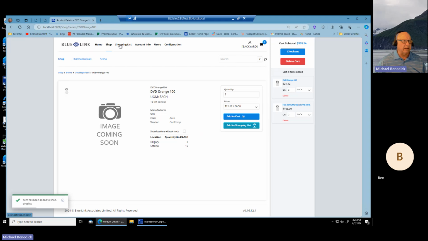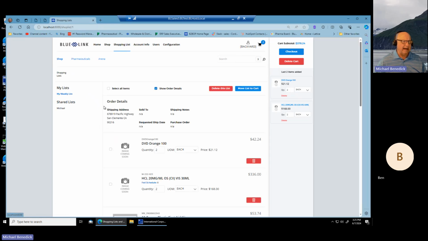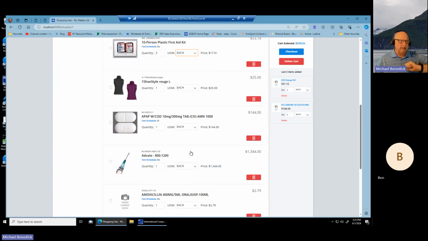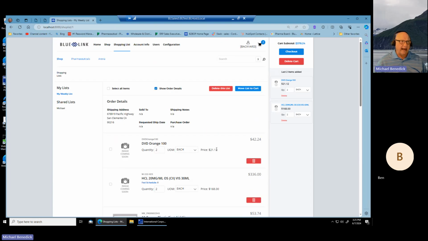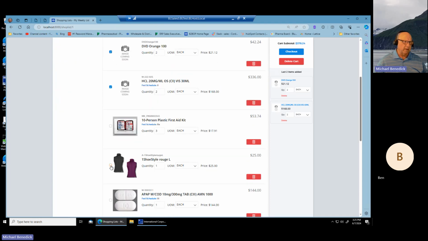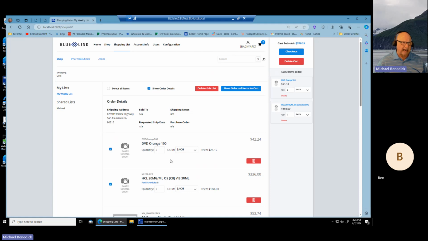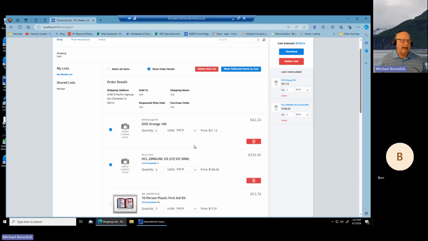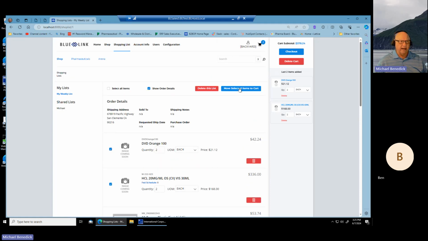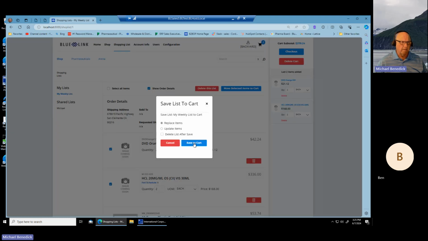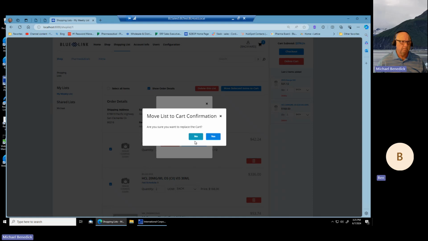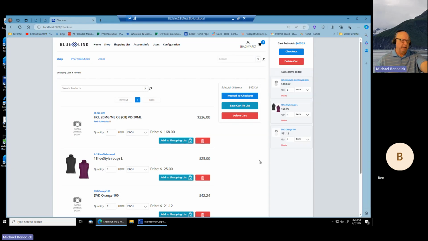So it's going to add it to my list. If I go into my shopping list now, it's going to have added it to my weekly list. So when I come in here as a user that's buying from me all the time, I'm going to say, you know what, most of the stuff is going to be in my weekly shopping list. I want some of these, and some of these, you get the idea. And I can change the quantities right from here. Then when I say move the selected items to cart, it's going to take the quantities of the selected ones and add them to my cart. Easy as that. So now they're in here.